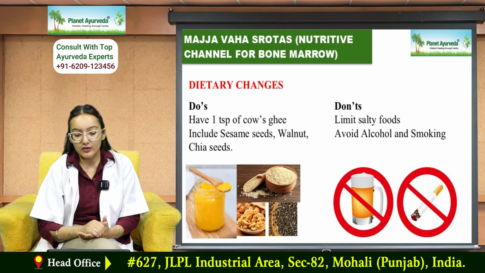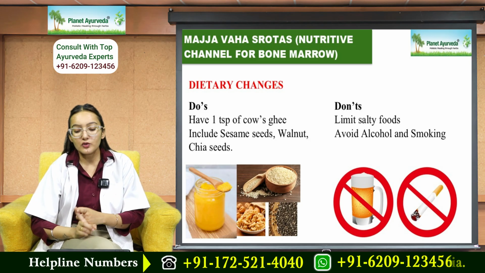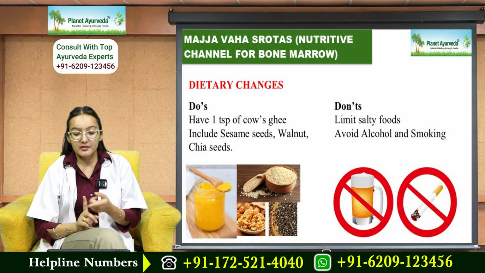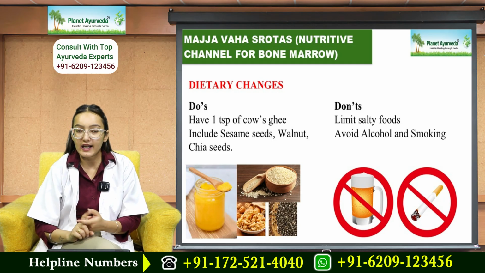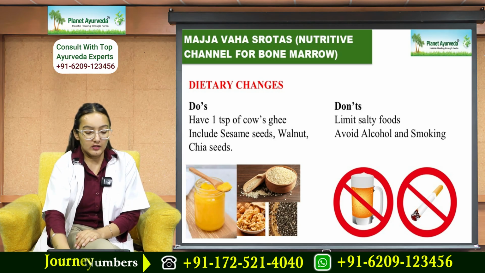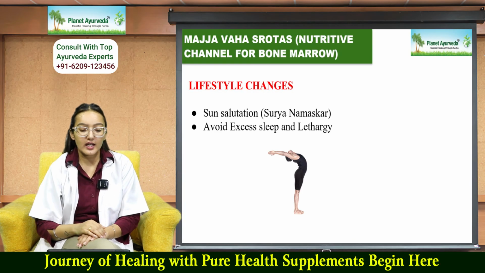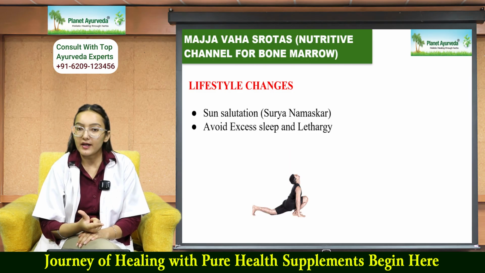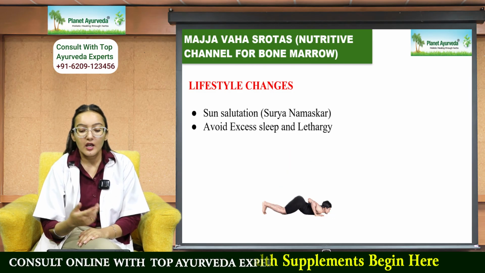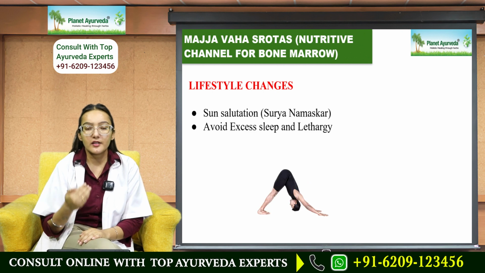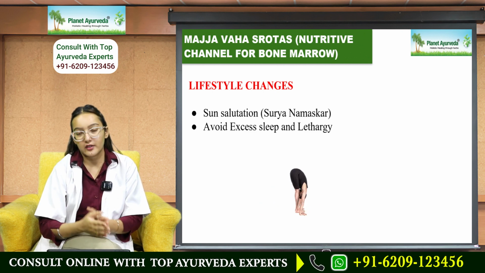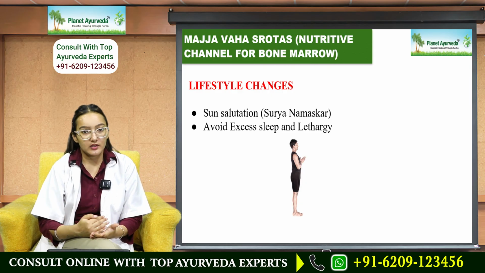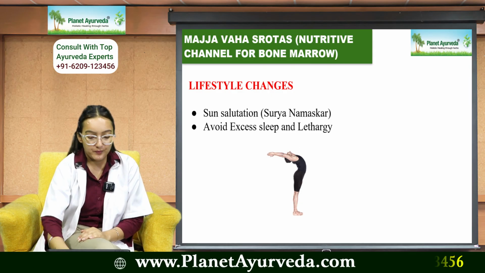What kind of things one can avoid? Limit salty foods. Also one can limit bitter, pungent and astringent food, avoid alcohol and smoking. Then comes lifestyle changes. Lifestyle changes include sun salutation, avoid excessive sleep and lethargy. Sun salutation, again, will help increase vitamin D3 that can nourish the bone. Then further, they will nourish the bone marrow.